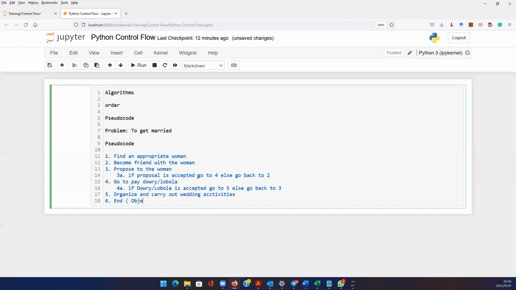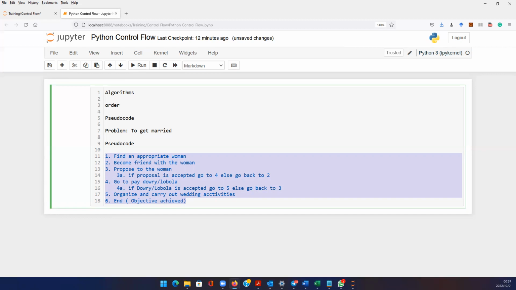Objective achieved. Right. That's basically what you call a pseudocode, but it's an English version of an algorithm.